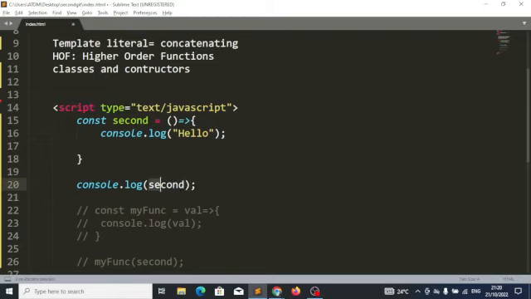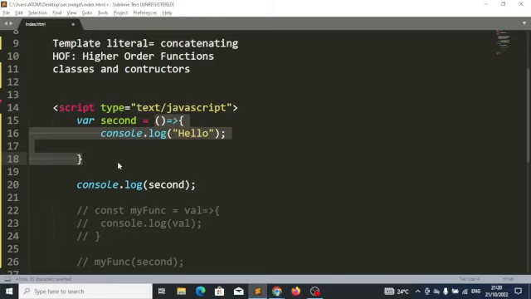In this case, I'm not calling on that function. I'm only showing the variable name. When I say console log second, it will console log this whole function, not just the hello, because you are saving this whole function as the value of second. Just see it like this: variable second equals all of this, meaning that this is the whole value of second. Do we get it? Whenever we call on second, this is what we are calling on.